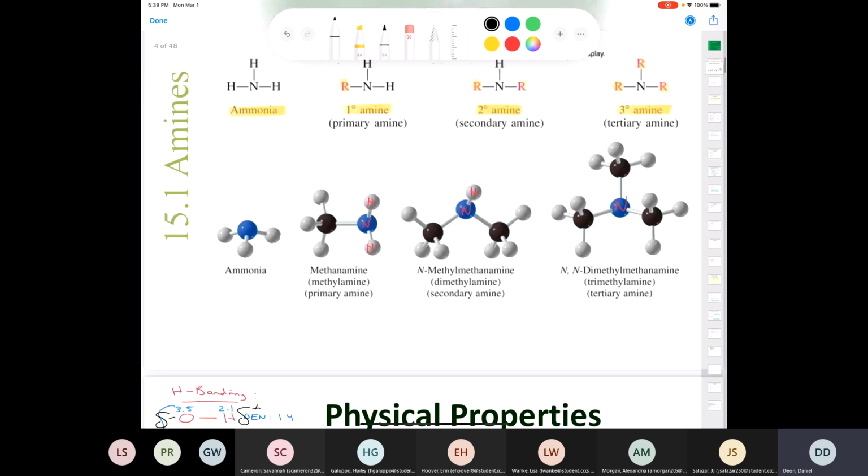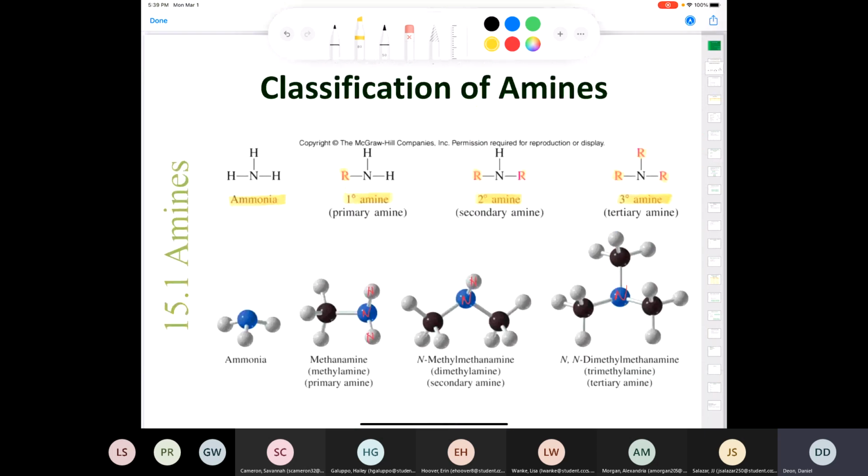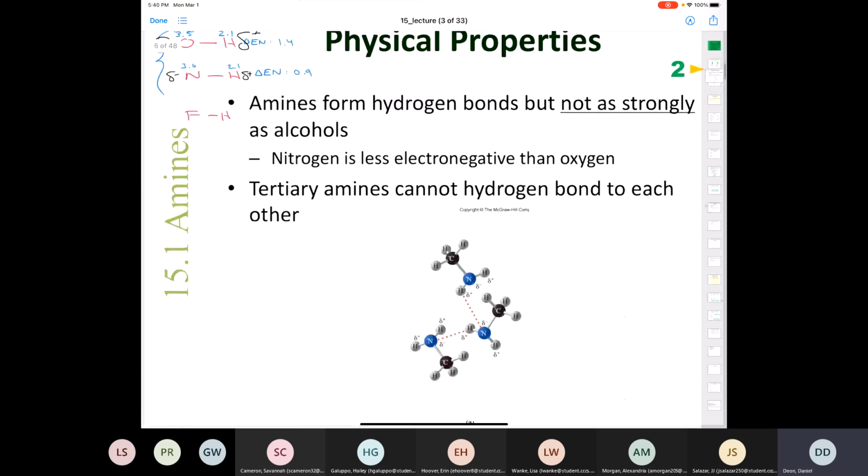All right, if we go back here, you see that ammonia has nitrogen-hydrogen bonds. It's got 1, 2, 3 of them. If you look at a primary amine, you see that it has 2 nitrogen-hydrogen bonds, and a secondary amine has only 1 of them, whereas a tertiary amine has no nitrogen-hydrogen bonds whatsoever. And so that tells you that a tertiary amine is incapable of hydrogen bonding, whereas all 3 of these here can form hydrogen bonds. And we know that hydrogen bonding is the strongest type of intermolecular force.